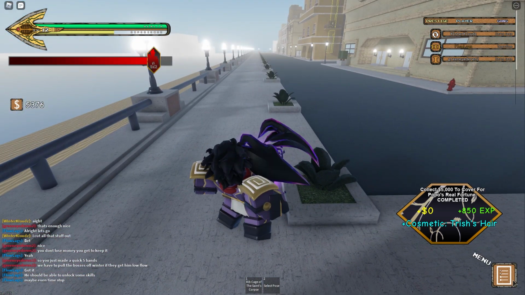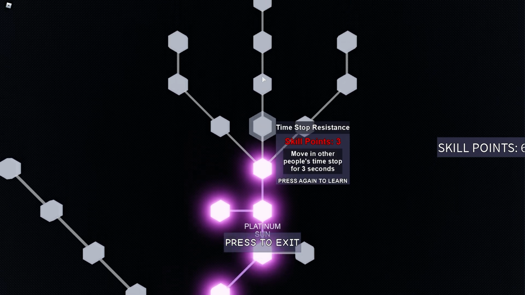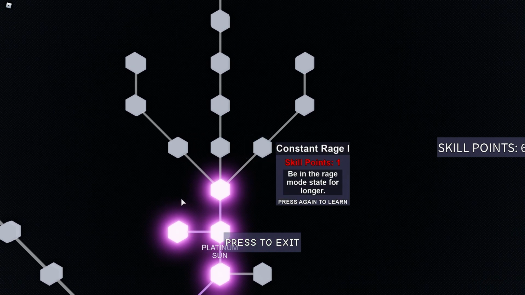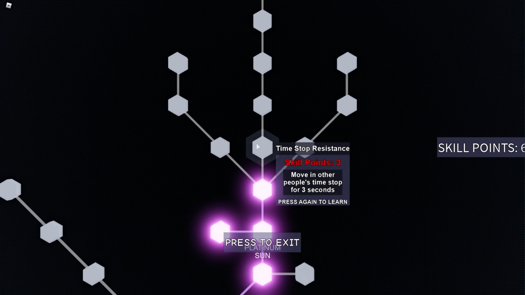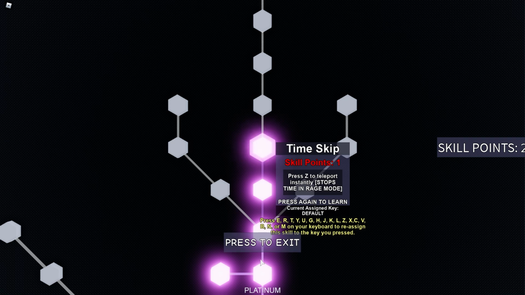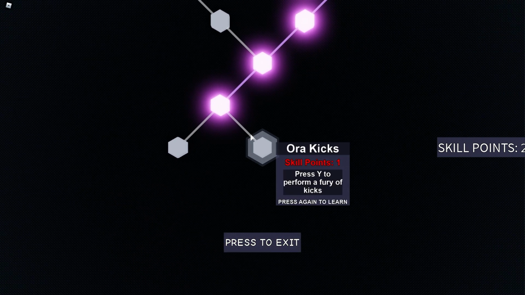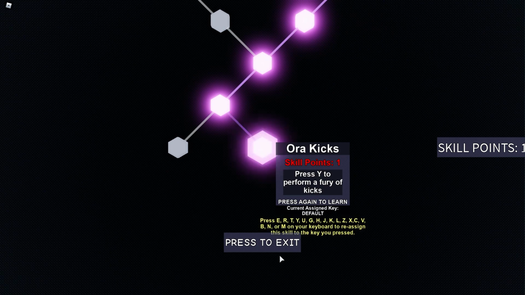Alright. So apparently these bosses must be relatively hard, but I will unlock some skills real quick. I do got 6 points, so I'm gonna unlock some abilities real quick. So it's time stop resistance, constant rage, anger issues. I'm gonna use time stop resistance. Let's see, time skip. I bet. And then I think I wanna do, okay, let's do water kicks.